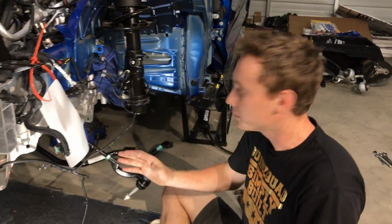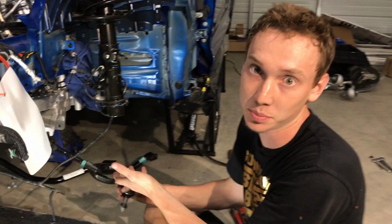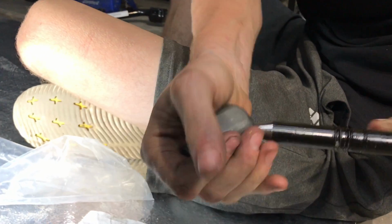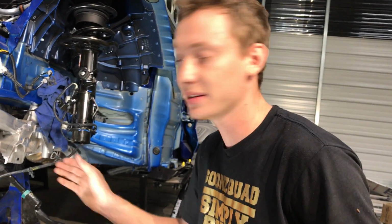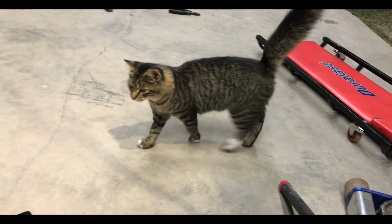All right, guys, so that's it for the rebuild kit. That tie rod end is all in, secured, really nice, really simple. Honestly, I thought it would be harder than it was, but it was really simple. As you can see, the old tie rod, I thought it just bent right here, but it actually bent right where the ball joint is, like pretty bad. That's insane. Pretty crazy. Luckily, we got this one in, no problems. So now we're gonna install the sway bar and just go from there.